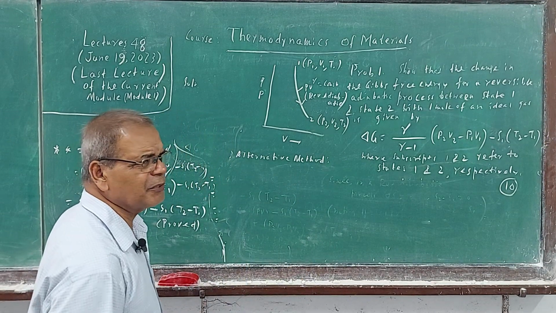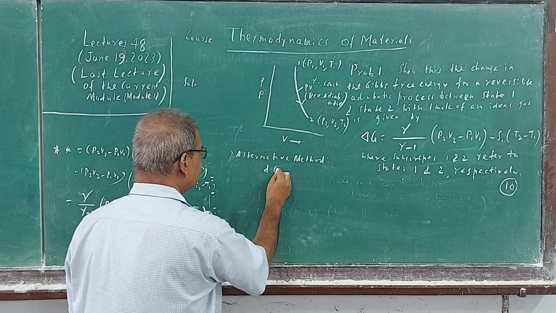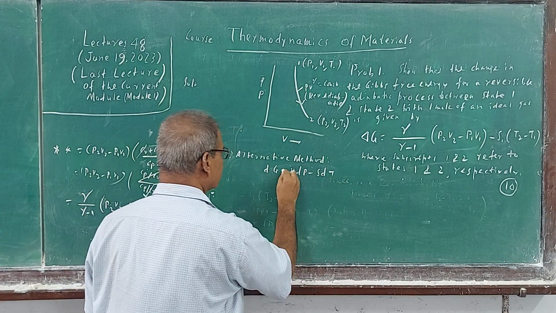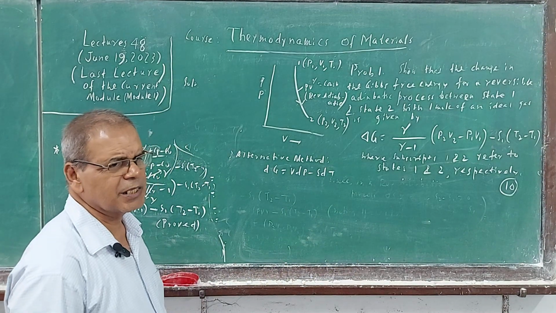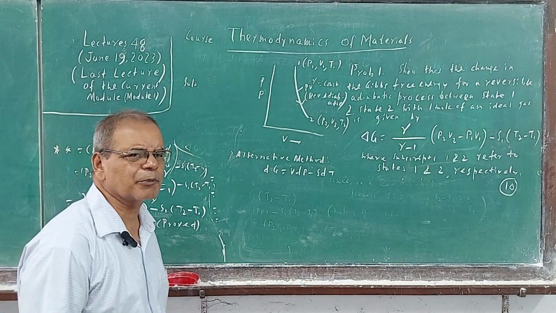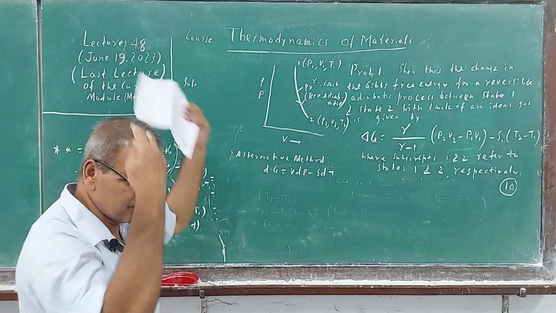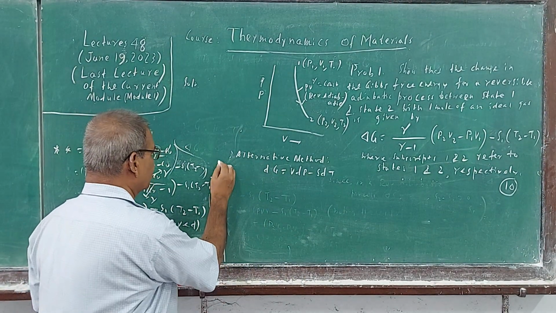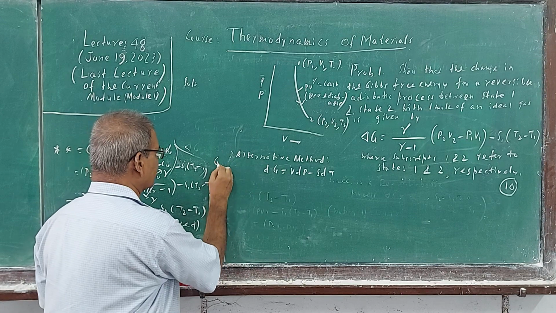What is this, sir? I don't know. dG is VdP minus SdT, so how about that, sir? Suppose I hook upon this. dG is VdP minus SdT, so what problem? For a fixed mass mix composition, from G is H minus TS, this can be obtained. From the alternative, G is H minus TS.